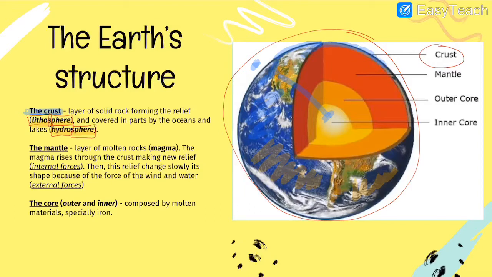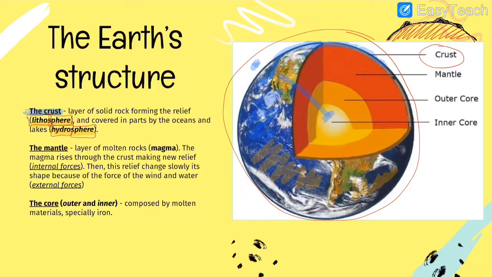I'm going to draw a little bit of this. Imagine this is the mantle, the second part, and I will talk about it now. On the mantle, there is a crust, which is a layer of solid rocks. Sometimes there are mountains, sometimes there are oceans. So the crust is the layer where we live. Everything that we know and observe is in the crust.